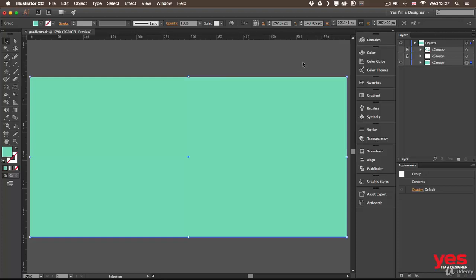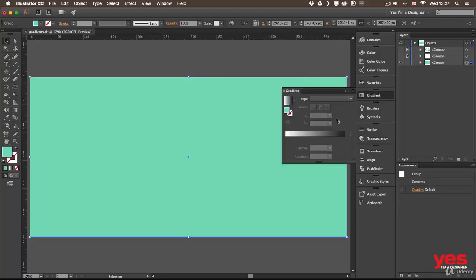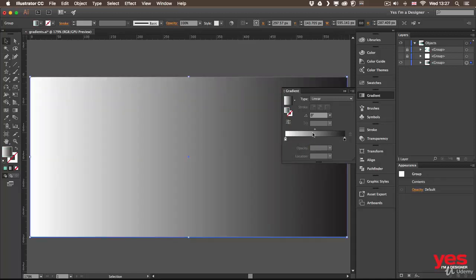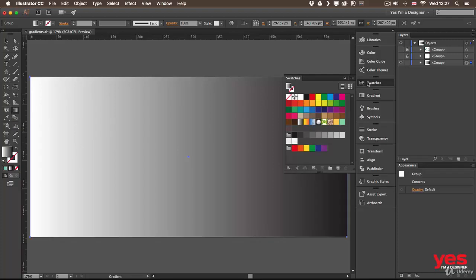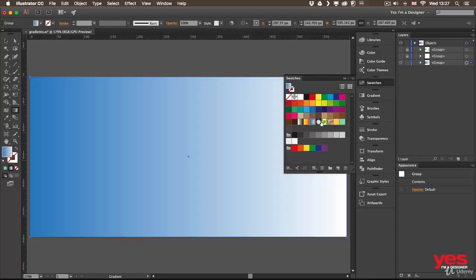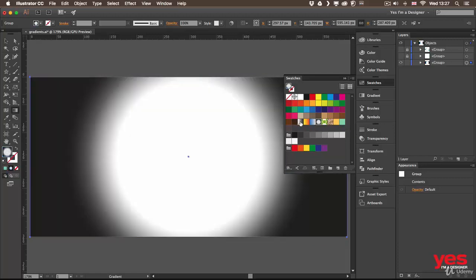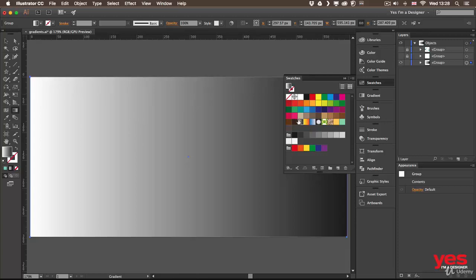Now there's two different ways you can apply a gradient, actually even more, but these are the two ways that I normally use. You can go to the gradient panel and you can apply a gradient from here. You can pick one of the default gradients, or you can also just click on the slider. That's one of the ways you can start with a gradient. You can also use the gradient tool, which we will come back to. That's G on the keyboard if you want to quickly access it, by the way. And the gradient tool will be very handy. But you can also apply gradients from the swatches. Here you can also find a couple of default gradients you can choose from. But let's stick to the most basic one, the black and white linear gradient.